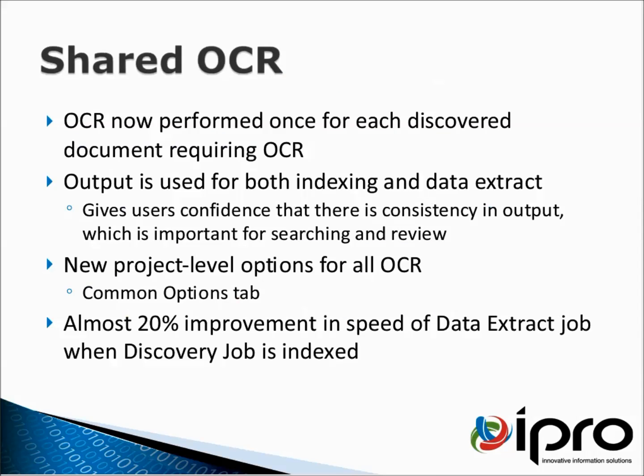Another big change in this version of iPro eCapture 2014 involves OCR. If we choose to index a document at the beginning, we are now sharing and using that same OCR again during a data extract job. That gives you consistency across the board, from the searching side of things to the native file review or data extract side of things. But also speed. A huge improvement in speed has been gained as a result of this change.